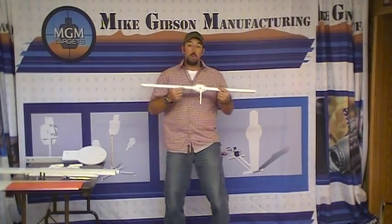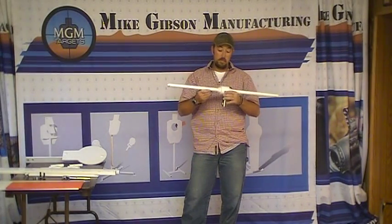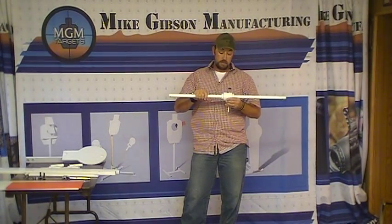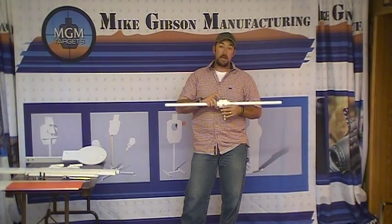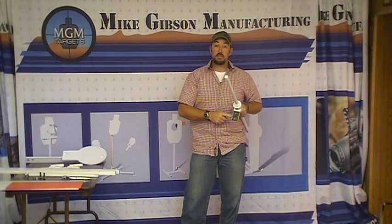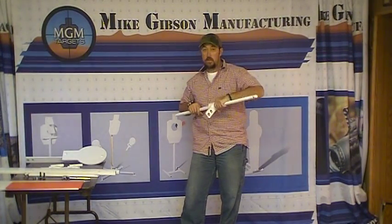The next piece you should have in there is a horizontal shaft that makes up the top portion of the A-frame. It's got set collars on each side that should come from the factory set where they need to be, and blue loctited down. On the top here there's a grease zert. You can leave this thing out in the weather — you just want to put in about a squirt every six months or so. That'll keep this thing nice and smooth and running good. Again, this piece should also come unpainted on one side. One side's painted, the other side is not.